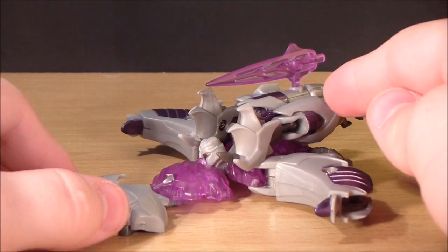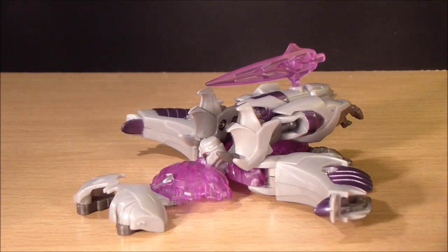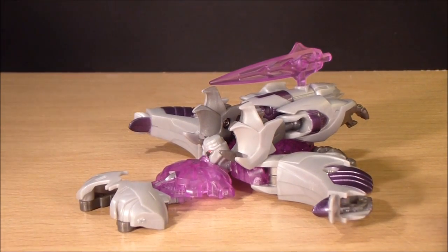Overall, this is a great figure. He really has grown on me. At first, when I first got him, I wasn't too impressed, but he's definitely grown on me, and he's one of my favourite figures from the Prime line, Cyberverse. He's just great. I really do like this guy.